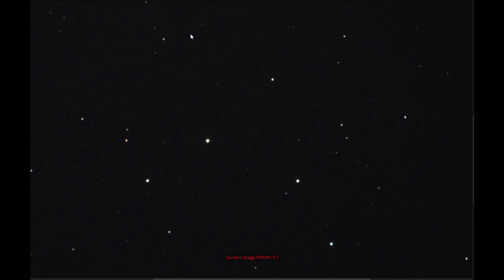Through a 17.5-inch scope in 1988: faint, moderately large, oval, southwest and northeast, diffuse, located just west of the line connecting magnitude 7.4 SAO 15447, 4 arc minutes north-northeast, and magnitude 8.6 SAO 15449, 5 arc minutes to the southeast. So it should lie between a couple of stars, and there is a bit of a line here, but these are brighter stars here. Well, we could also consider it there. But this is a very large diffuse galaxy, and I really did have to play with the histogram to pull it off. We're running really late into this rounder series, but we should be closing up soon.